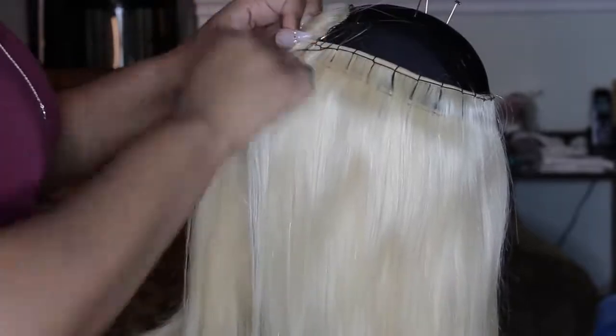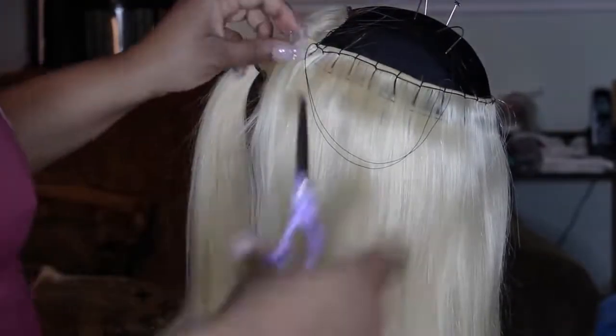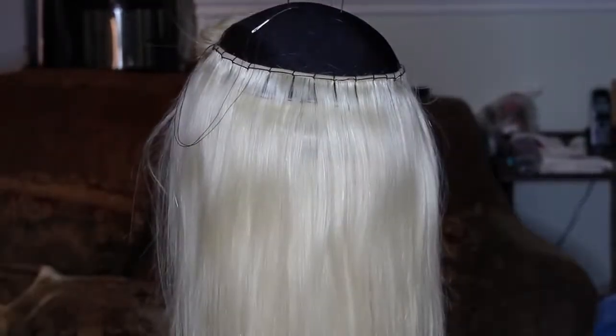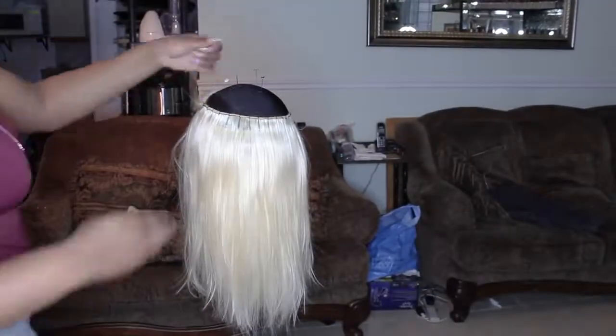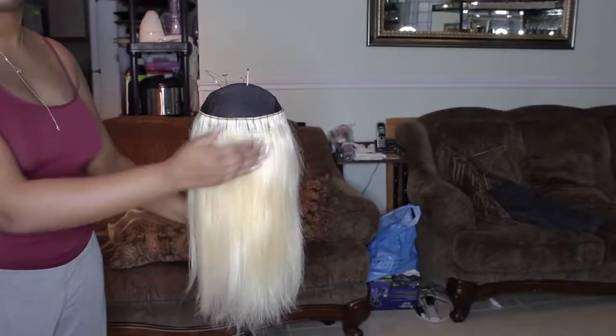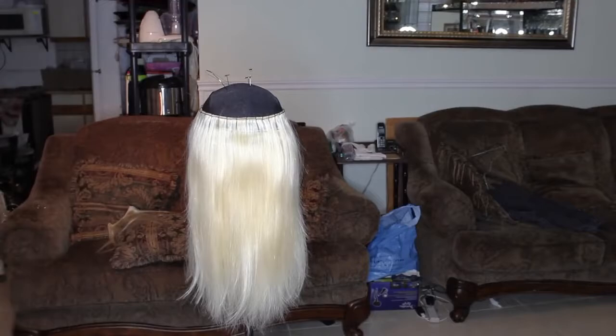Once I've gotten to this point of the wig, I'm gonna go ahead and change the way I sew. So I'm just showing you guys everything is pretty much lined up and full. There's not a lot of difference between the 14 and the 12 inch.